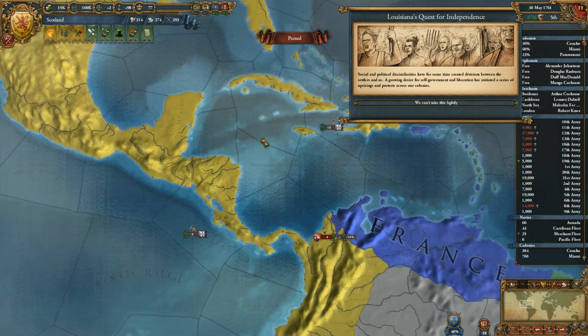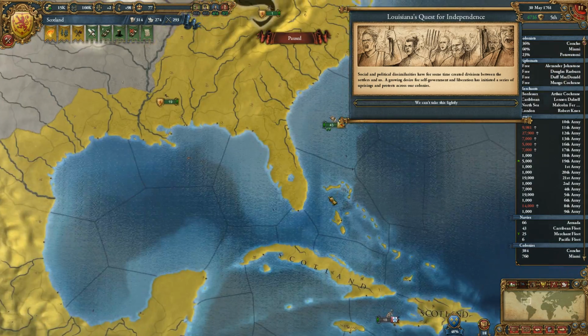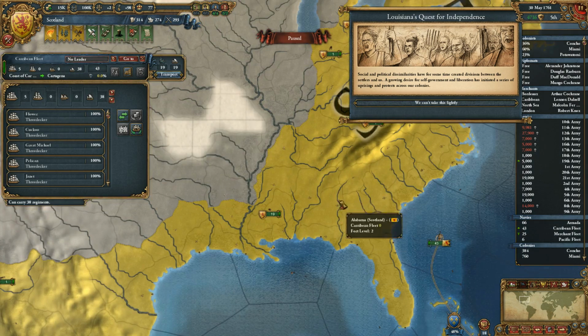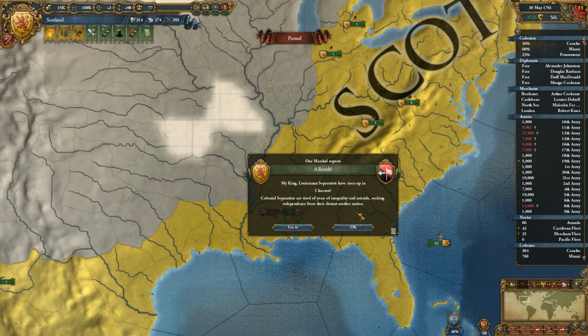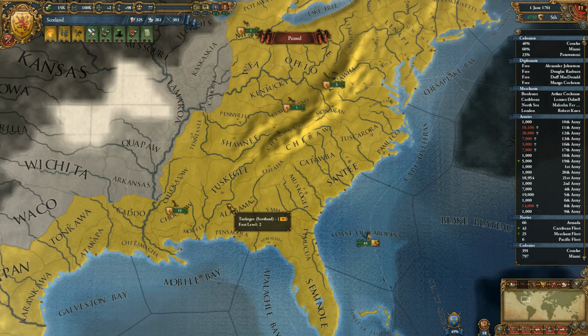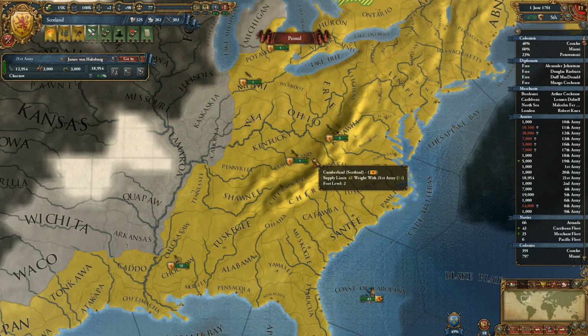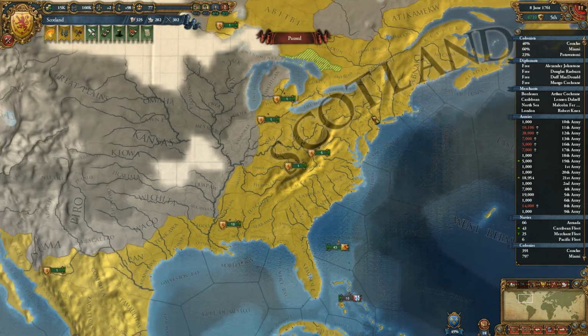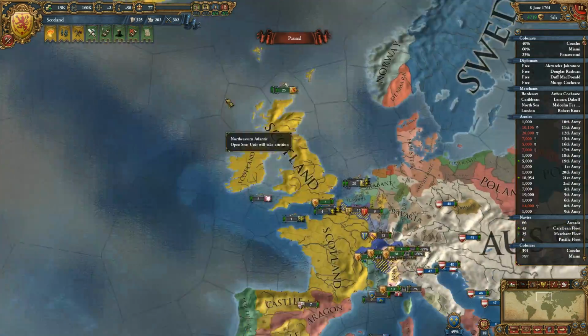Now, where is the fleet? Oh, no. Move there. Bam. This will lead to another event, but I think this army should be more than enough, especially if we join up with our awesome heir. At least he's a good military leader.